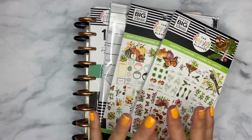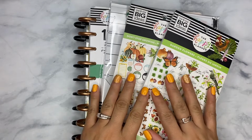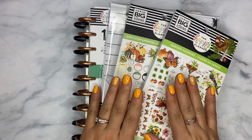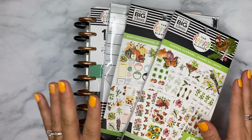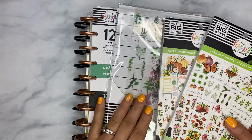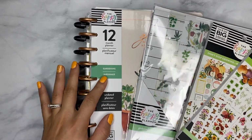So today, as you can see from the title and from all the goodies in front of me, I will be setting up my 2021 gardening planner. So in front of me here, I have some of the new items that came out for the 2021 season.